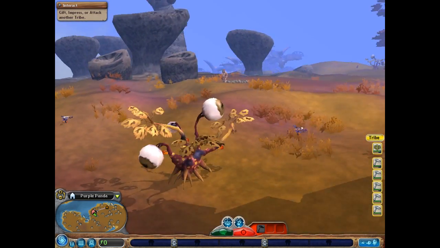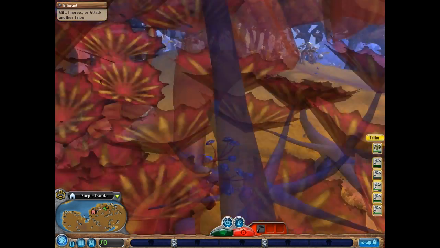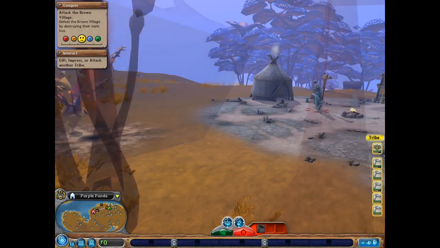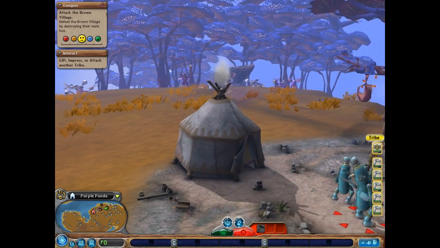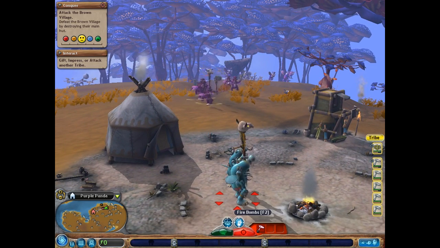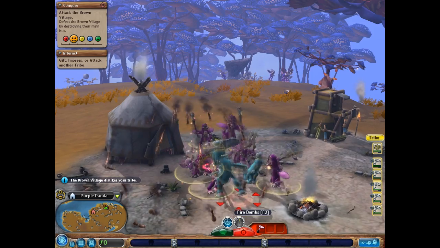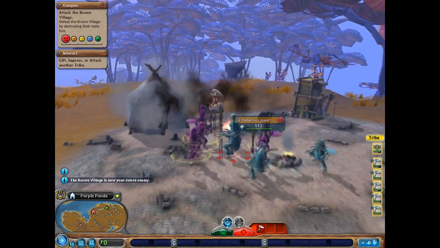Now everyone is going after. And you can hear that horn. That horn means we are being attacked or we are attacking. It's kind of crazy to see ourselves running away. Here we go. The thing is, the chief has special powers. Look, both of these fire bombs are extremely good. They just destroyed almost everybody.